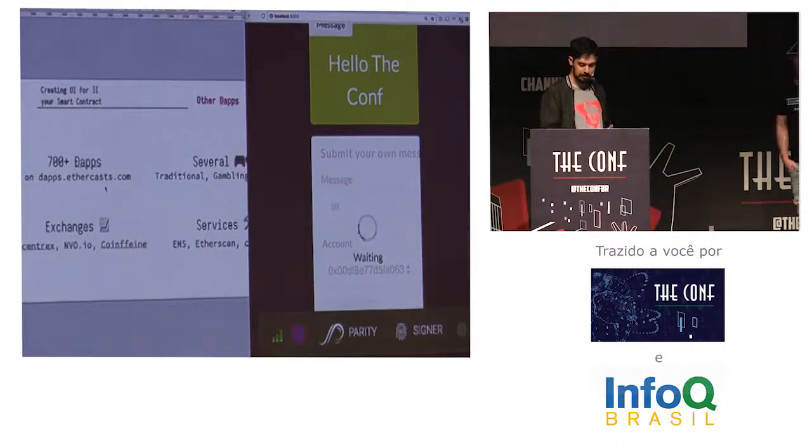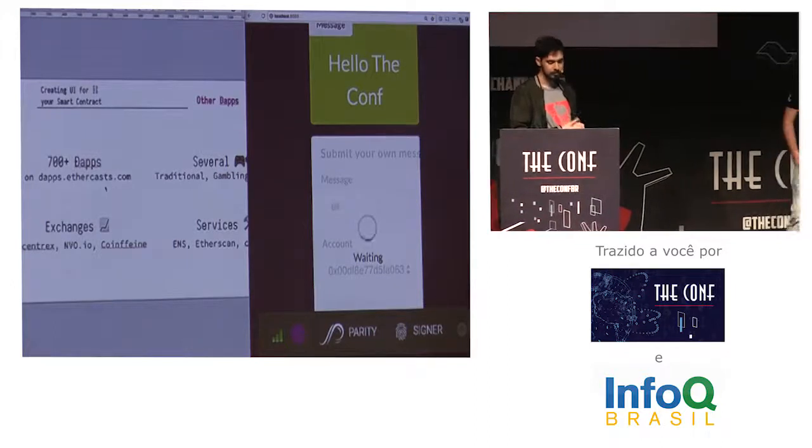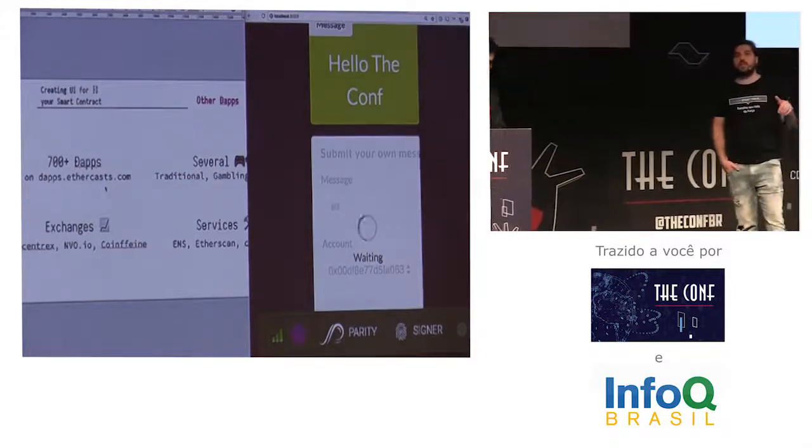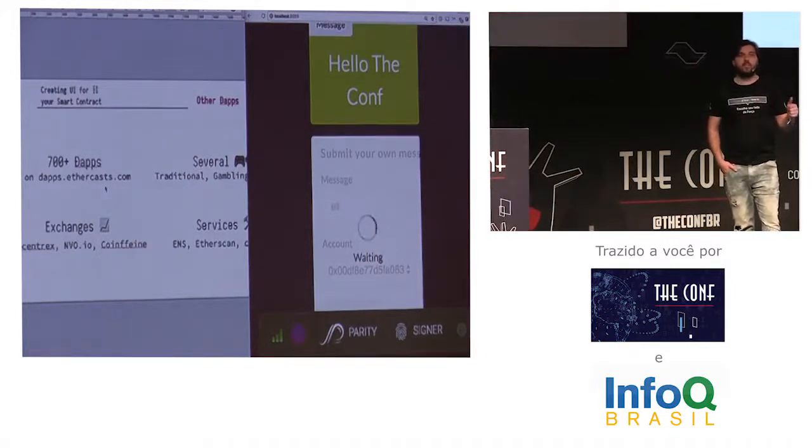We have the exchange. The decentralized exchange, for me, is the big idea using smart contracts, because now the exchanges use middlemen, and the fees of the exchanges are very hard. But if you use a decentralized exchange, you do not need the middleman.